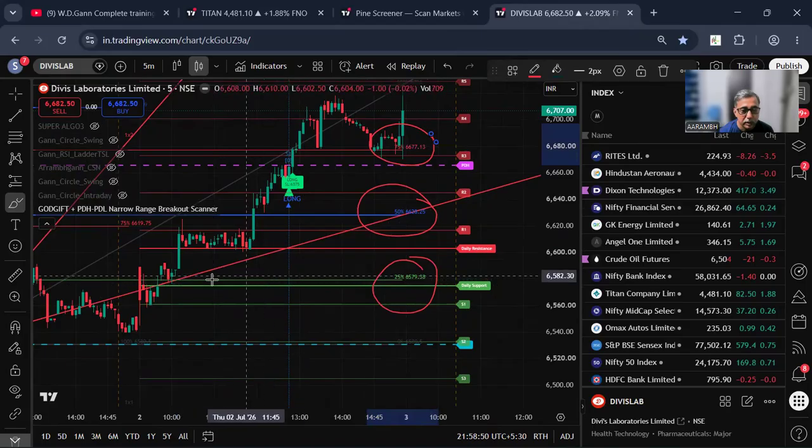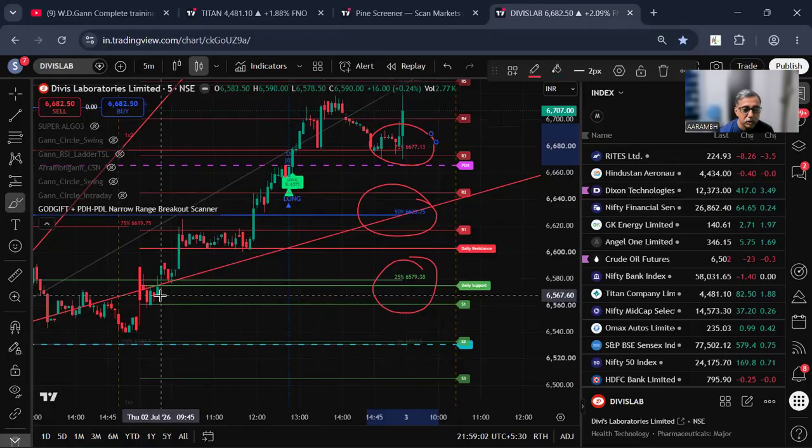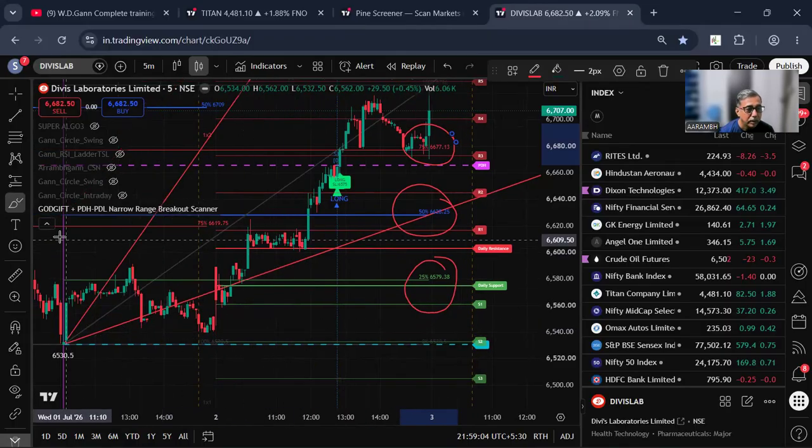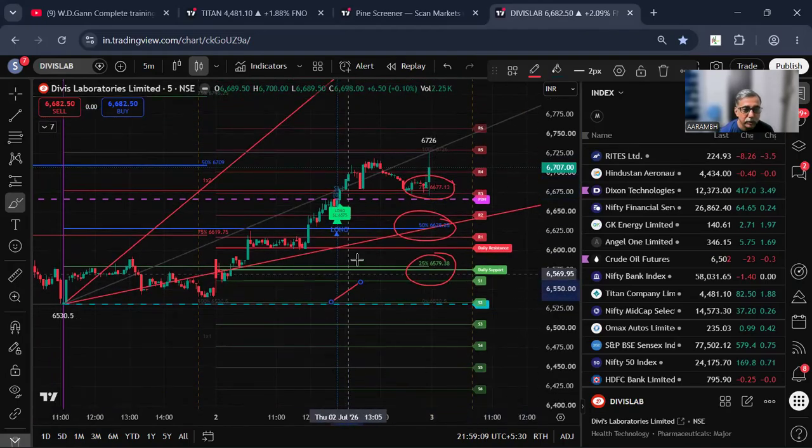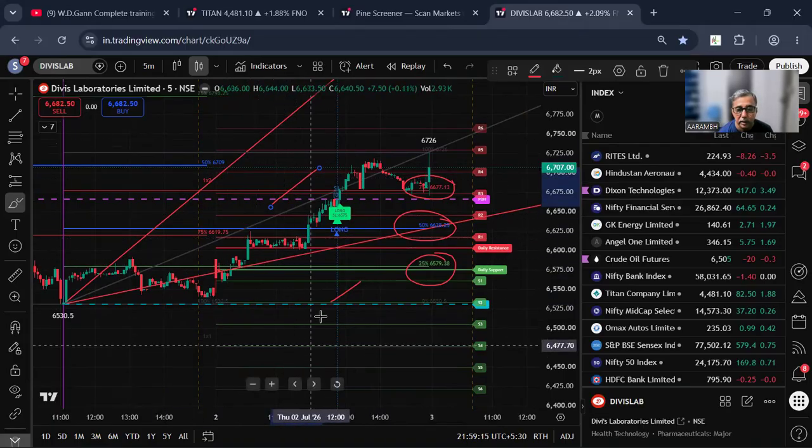When the price crosses above daily resistance and R1, you can take an entry here, or when the price candle closes above the 25%, you take the entry and keep the previous candle as a stop loss. It's very simple, so use this setup. It's a very good scanner, but the only thing is you need to have a premium account, I think. I'm not sure about that. Thank you, hope it clarifies your doubts.